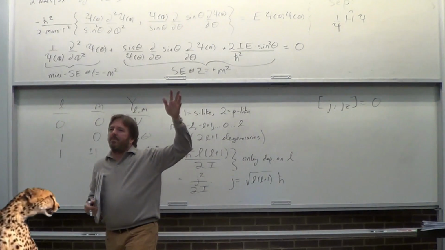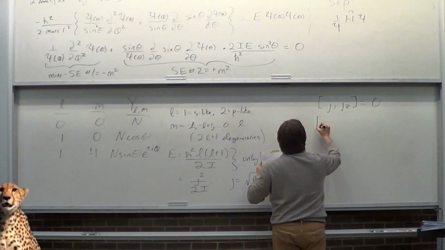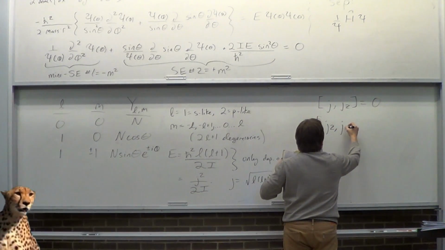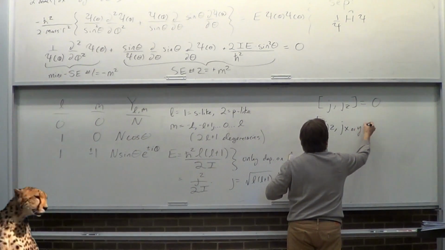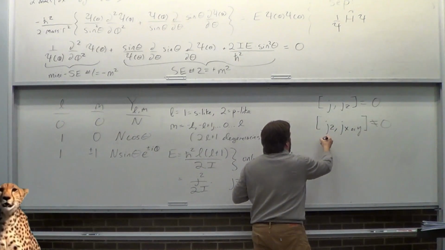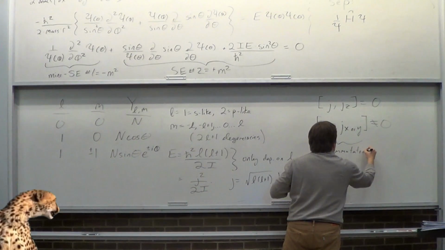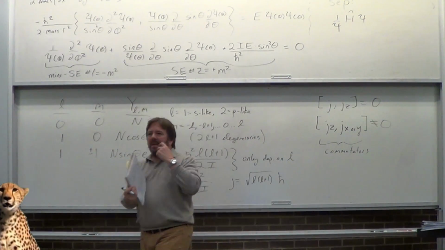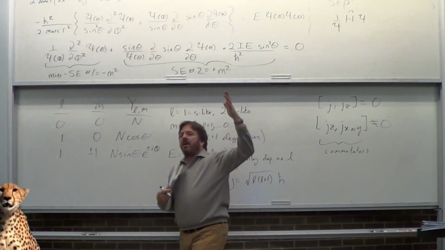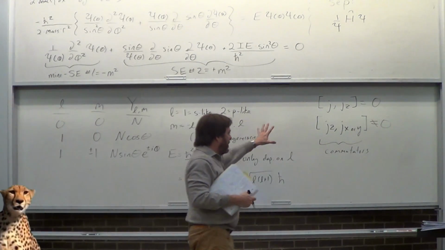I had you look at some of those operators. They were a little complicated because angle stuff is complicated. But you found that this was the case, and where it got more interesting was that if you did z and x or y, you found that there was an uncertainty principle, right? These are commutators. This is just what they come out to be. Go figure why it is what it is. Do the math. You did do the math and you saw this behavior.